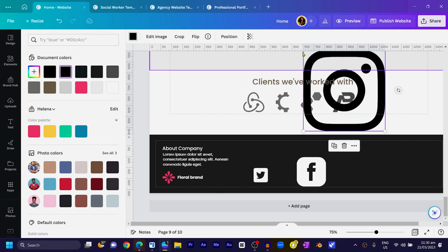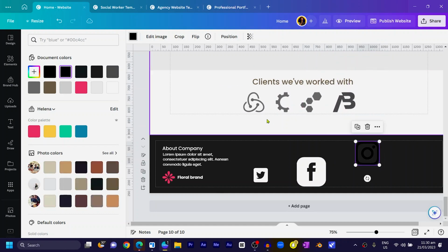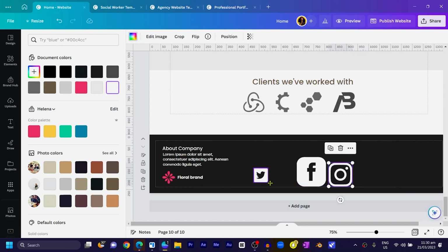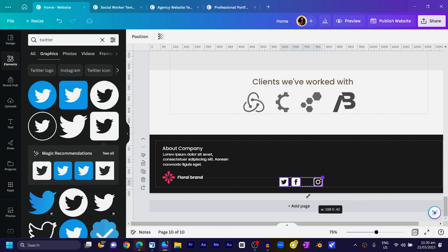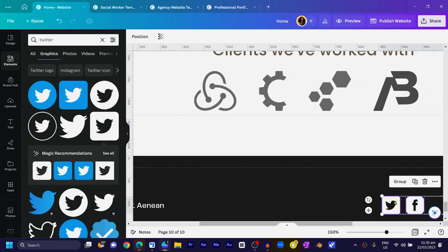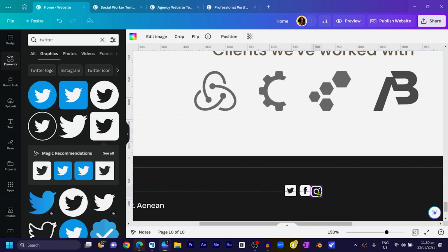Let me reduce it first. Okay, bring it down here, change the color to white. Okay, then I just drop all of them down and make sure the sizes are the same. Okay, this one to also go down more, select the three of them and reduce their sizes more. I think it's still too big, reduce it more. Okay, and have it here.